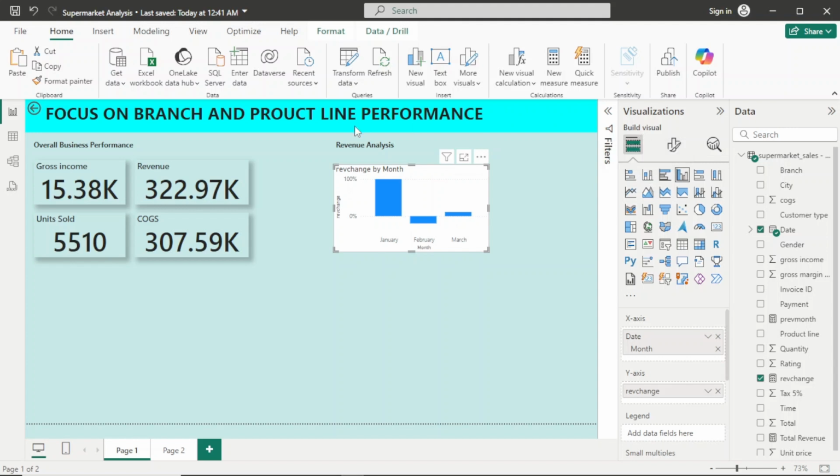So we can go ahead and format this and see how it looks.